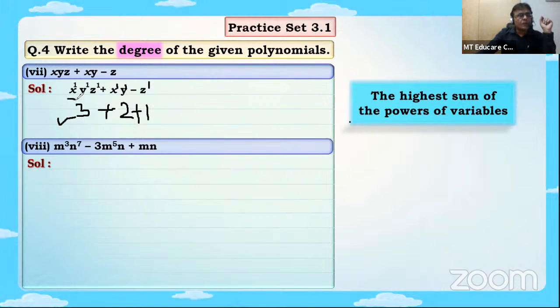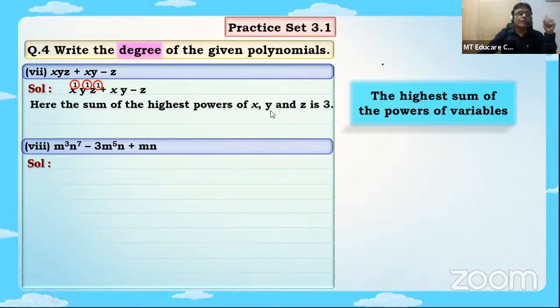We can only add the powers within that particular term. Okay, a plus has come in between, a minus has come. That means this is the second term. So what we do when you have multiple variables, more than one variable, is add the powers within each term. Though the power will be 3, this one's power is 2, this one's power is 1. So the highest power is 3. Therefore, the degree of this polynomial is 3. Correct?